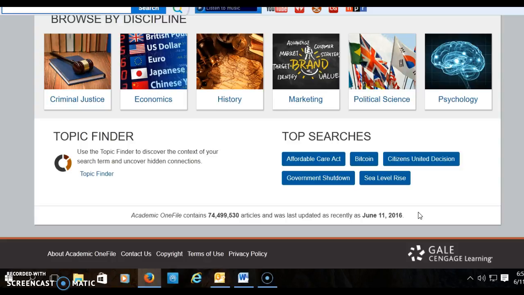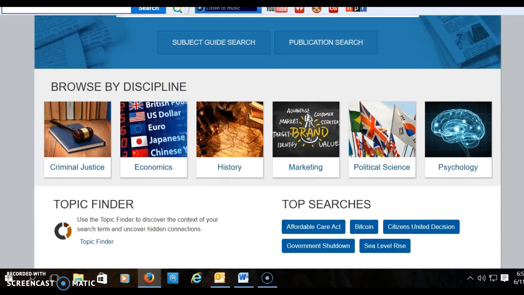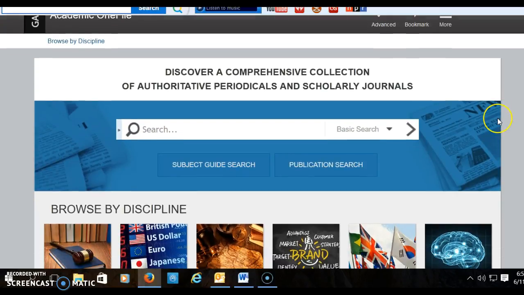That's fine. You don't have to find print copies. God forbid we should go to the library and have to sit and look through books and things in the library. But the nice thing about Academic OneFile is that it gives you access to bazillions, as you can see, of periodicals and scholarly journals. Periodicals are magazines, newspapers, that kind of thing. And again, of course, academic journals, all of this stuff. These are your best sources, people. These are sources that have some level of accountability.